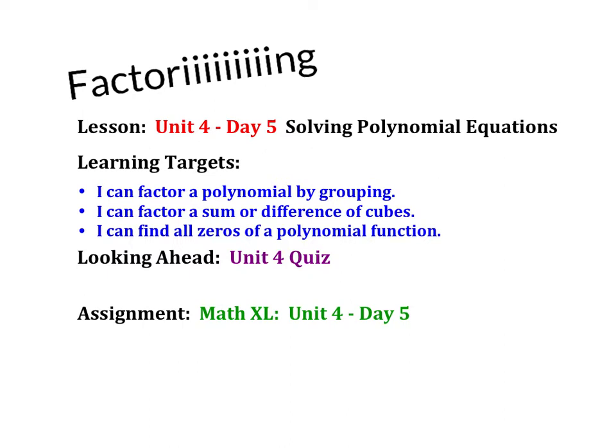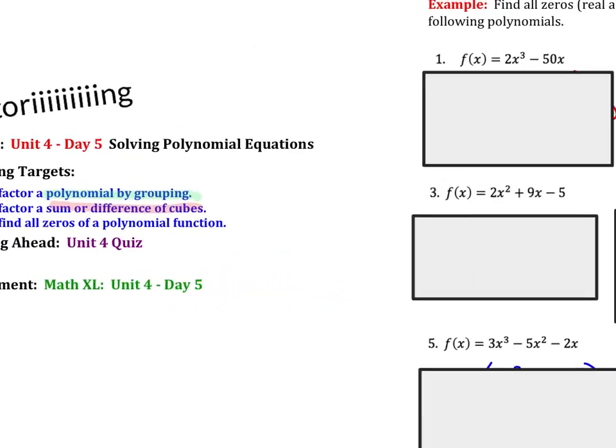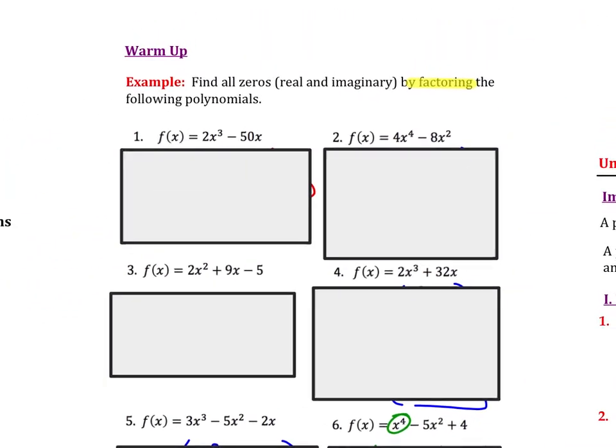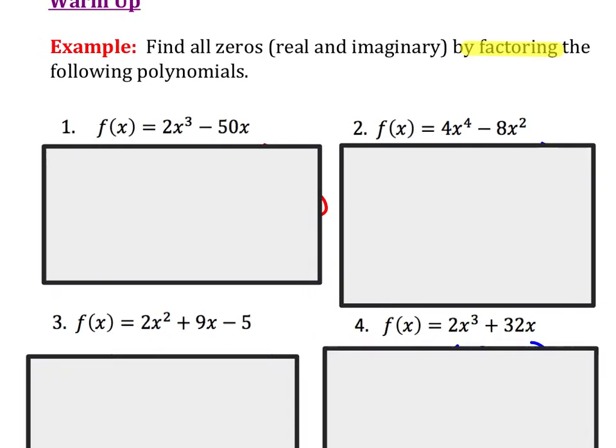And then we're also going to throw two new factor strategies at you. So factor by grouping, and then sum or difference of cubes. Once we can factor, we can then solve by using the zero product property. So first, let's do a little warm-up, getting ourselves ready for some factoring.